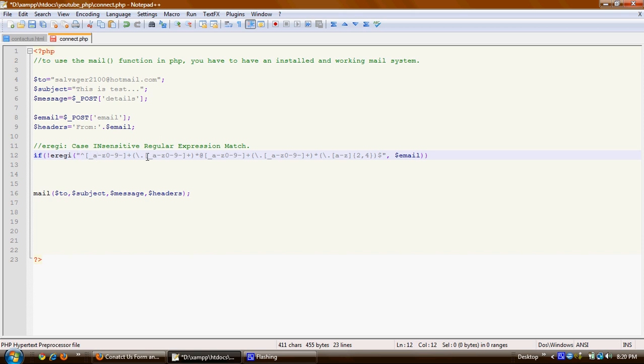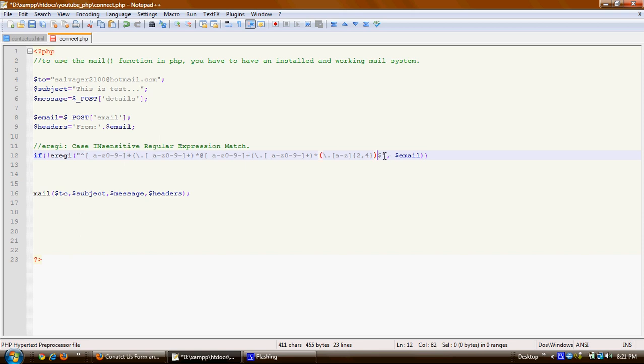And this one here, the dollar sign, says the email address we are taking from the email area has to end with a part that is 2, 3, or 4 letters.